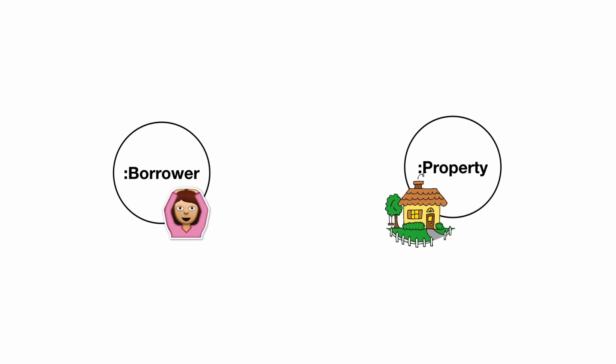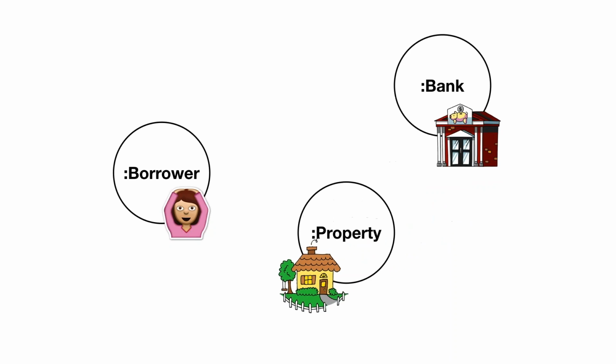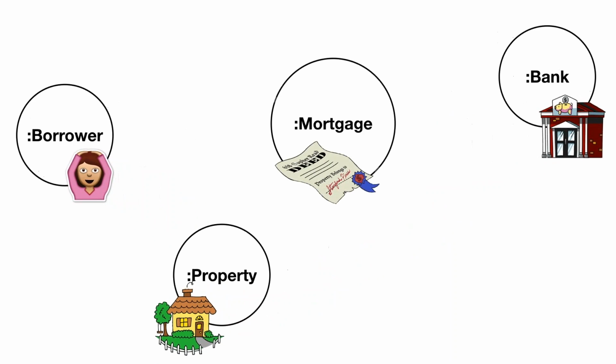But like most of us, you don't have enough money just to buy this house. So you approach the bank. You say, hey, I've got this great job. I've paid all of my bills on time. Will you lend me some money so I can buy this cool house? And the bank says, sure, absolutely. And what they say is, we'll give you the money provided you sign this agreement. And that agreement is called a mortgage.